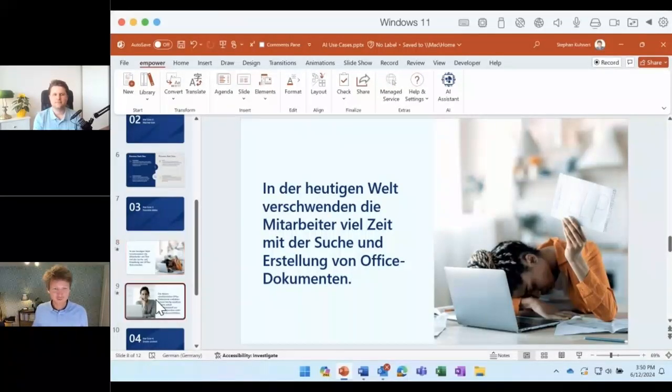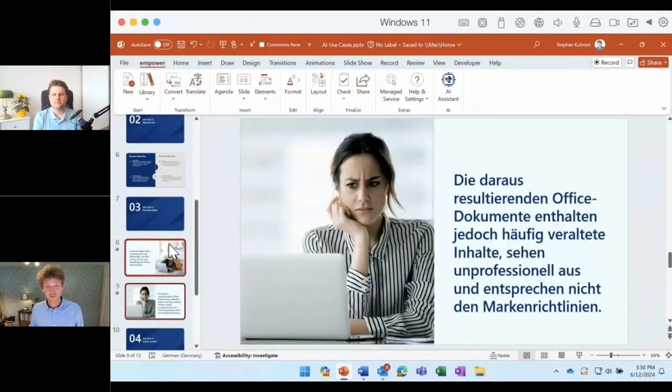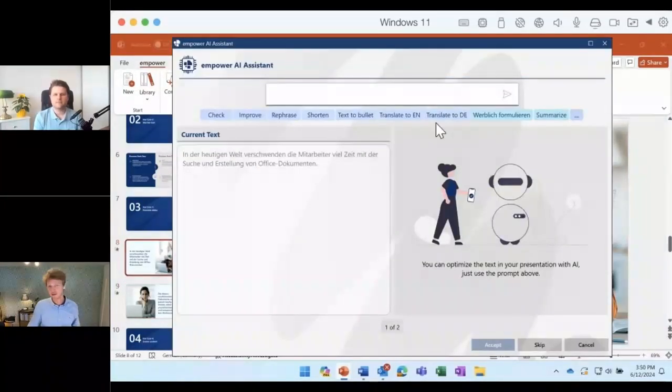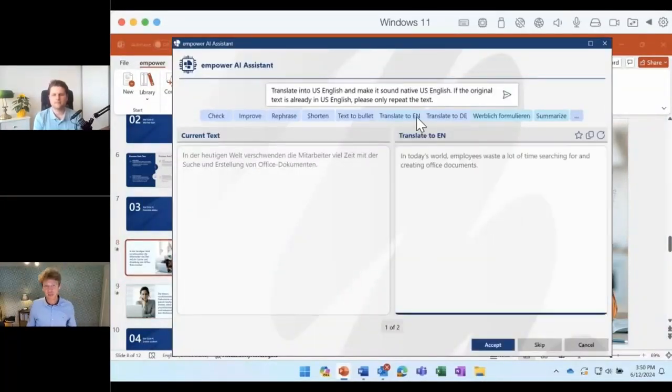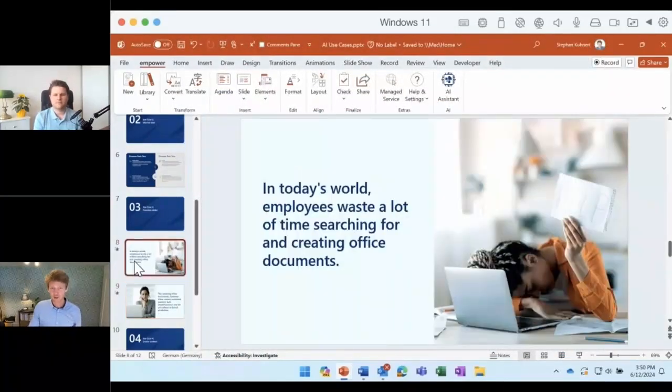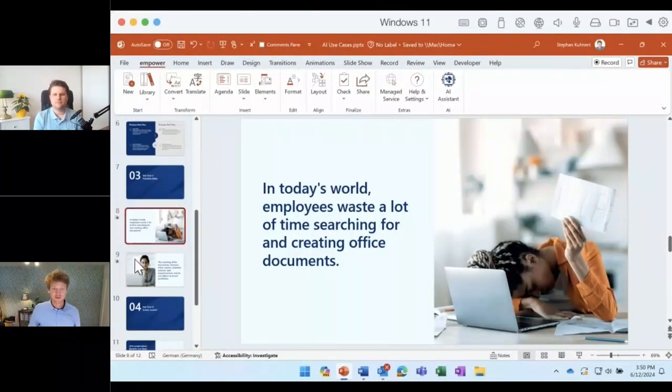So in case I have these 2 slides in German that I would like to use, I can just select both of them, run the AI assistant and say, hey, I want to translate it to English. And the cool thing is it really translates in high quality because I tell the AI, hey, you're a native American speaker now, translate it and change even the wording if needed to make it sound American and not like a German translation. And so I can now go through it, check again, and there we go. With a few clicks, I have translated the slides to English.